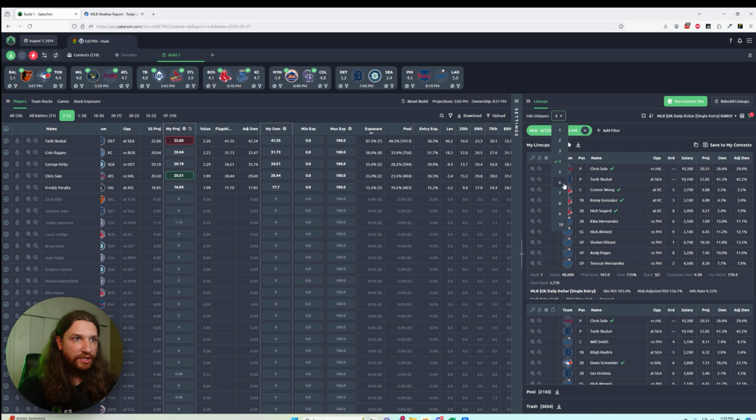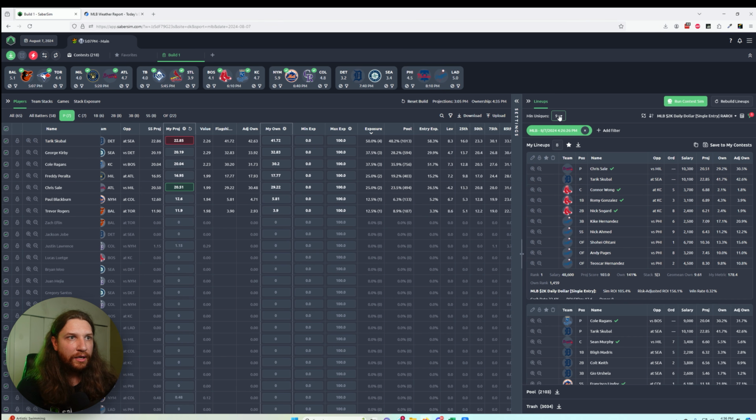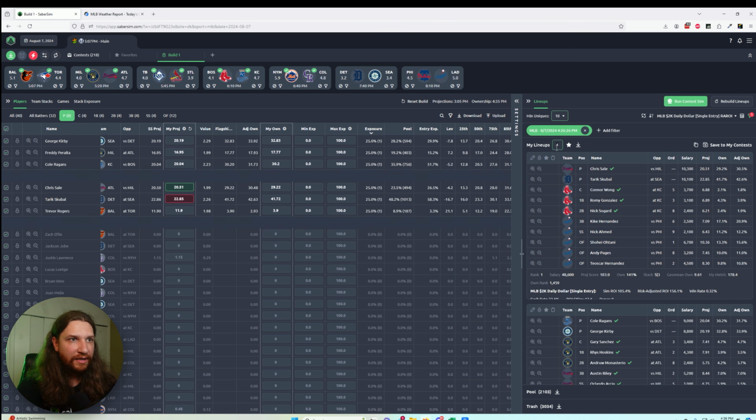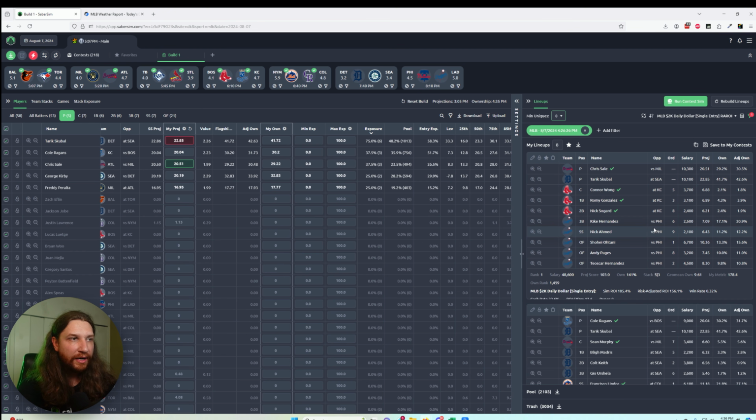So the next thing I'm going to do is crank up these min uniques and see how high we can get min uniques to go. So if we get min uniques all the way up to 8, can we do it? We can. Can we get min uniques all the way up to 9? Can we get min uniques all the way up to 10? So 9 is our maximum value. So I'm going to use 8 min uniques here as my baseline.